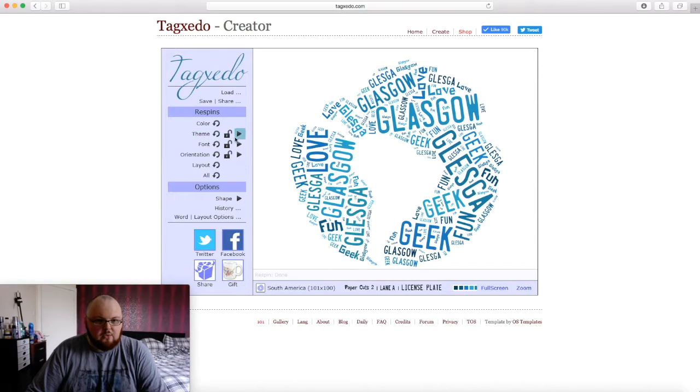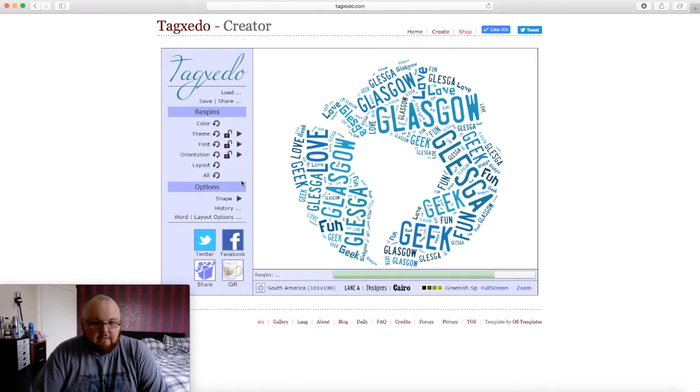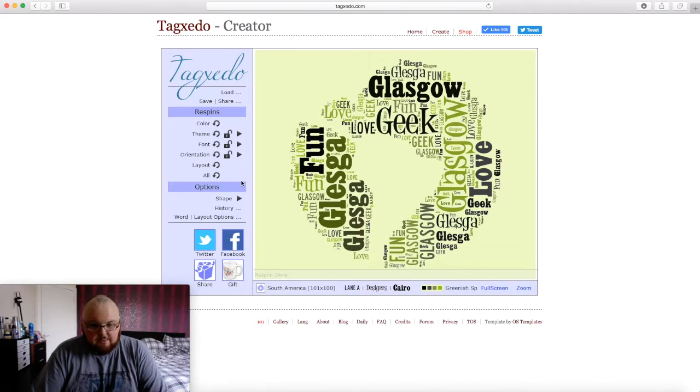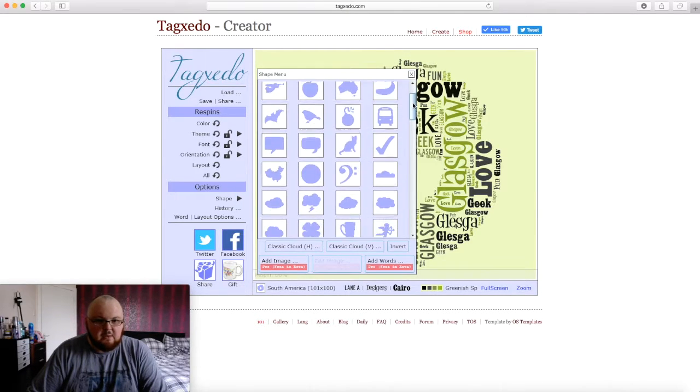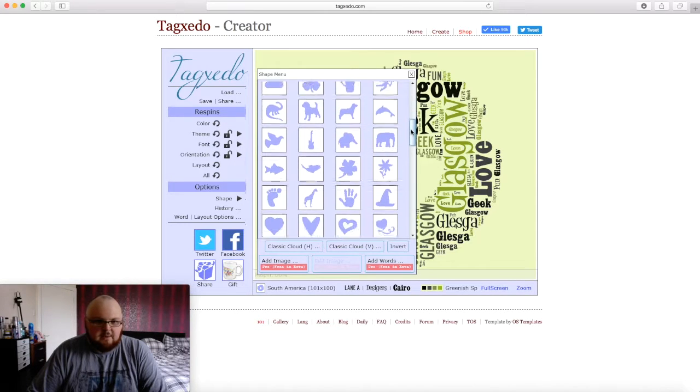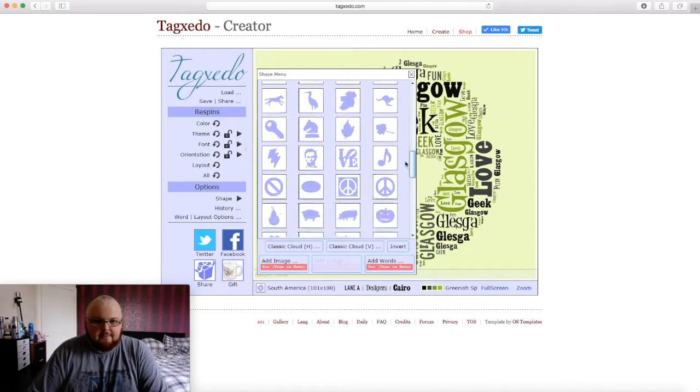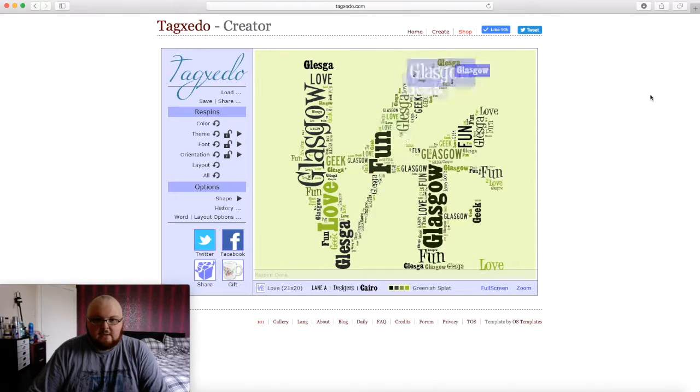Now, if we go to theme, you can see what you can do is respin all these for a random selection of different things. Now we've got the same shape but in different fonts and a different colour. If I go down to shape, these are all the different shapes that are already pre-loaded within the program. So let's pick one at random. This one's meant to say love, so L-O-V-E. But the problem is the O isn't really taking a shape here, it's missing a piece of the O.